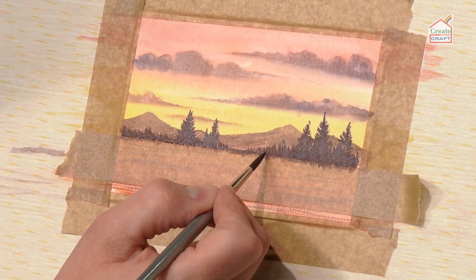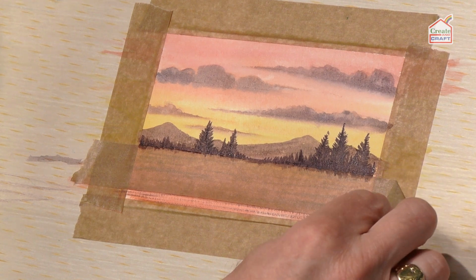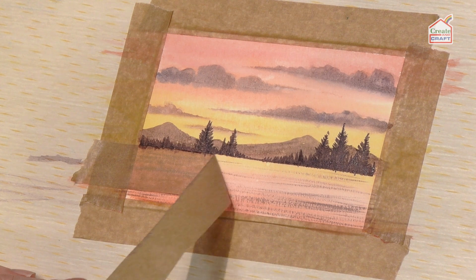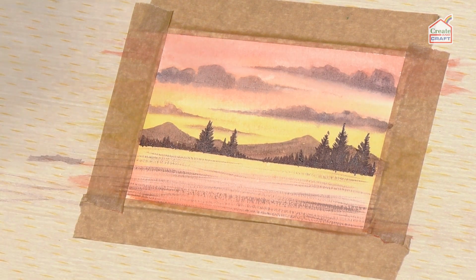And then the bit where people come unstuck, obviously, is taking the tape away. You just got to do it very carefully and keep your fingers crossed there's no seepage. But that's satisfying, is that? That's really satisfying. Now look, I've got goosebumps. That's because the air conditioning's on in the studio.